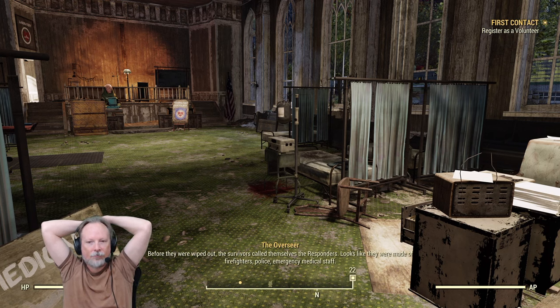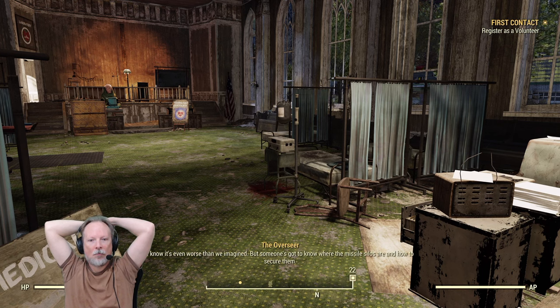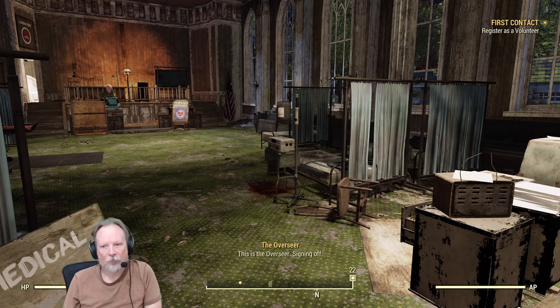Before they were wiped out, the survivors called themselves the Responders. Looks like they were made of firefighters, police, emergency medical staff. They even have an automated system to teach people about treating water, food, survival. I'm doing their tests, and you should too. I know it's even worse than we imagined, but someone's got to know where the missile silos are and how to secure them. The Responders are the best lead we have. This is the Overseer, signing off.